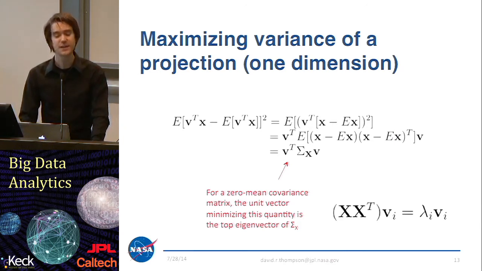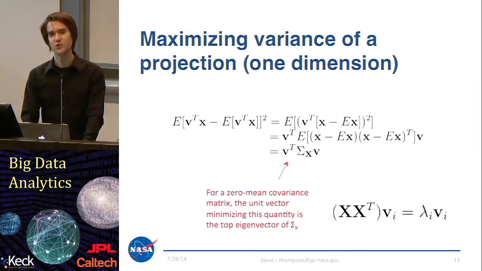that quantity squared, or the expectation of that quantity squared, is the formal definition of the variance. And you can, through some algebra, expand this and get the expression in the center, which is v times the covariance matrix times v. And it's known that for a zero mean covariance matrix, the unit vector that maximizes this quantity is the top eigenvector of the covariance matrix. So it's simply the solution to the eigensystem that starts with the sample covariance matrix and then gives you the eigenvectors of that sample covariance matrix, which is the expression in the lower right. So it's basically a straightforward eigensystem, and there exist lots of numerical packages that will solve this efficiently. MATLAB has a bunch of them, but the eigs function is particularly useful here.